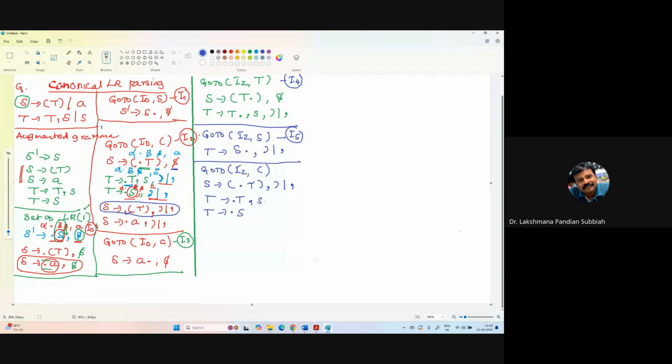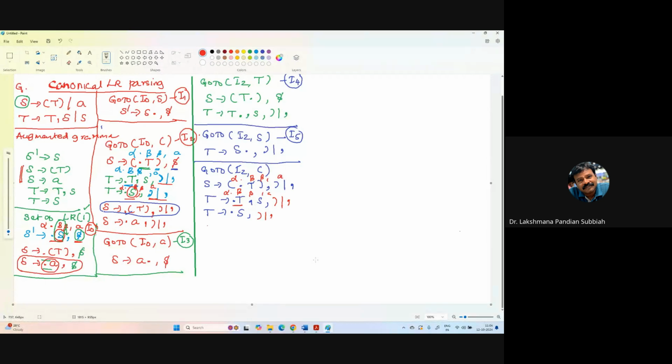Now we are going to find out the lookahead. Here you have to put alpha dot B beta comma a. So beta is close bracket. So by this way we are getting now close bracket. Then we are having now after dot we are having T. Once again you have to repeat. Then you have to find out the lookahead, alpha dot B beta comma a. By this way we are getting now the comma. So you are getting now close bracket or comma as lookahead.